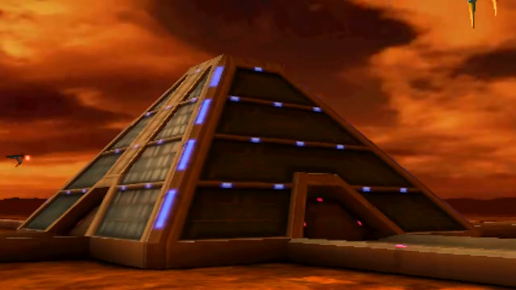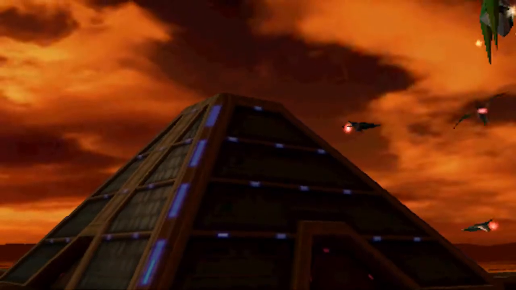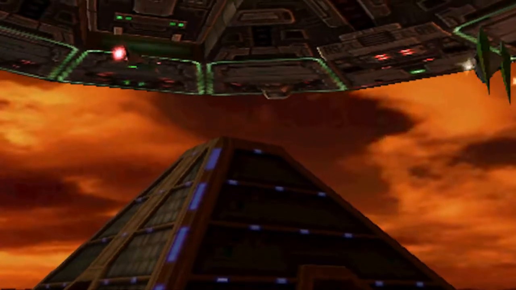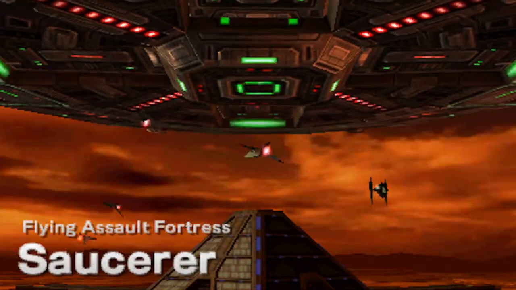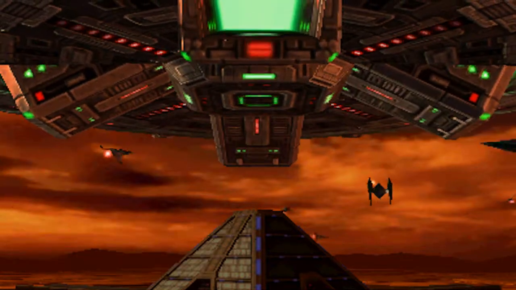I'm not really gonna say that it's difficult, but it's kind of tedious to have to look at every single enemy because there are so many friendly ships as well that barely do anything. They don't really help you out. By the way, here's the enemy flying assault fortress, the Sorcerer.